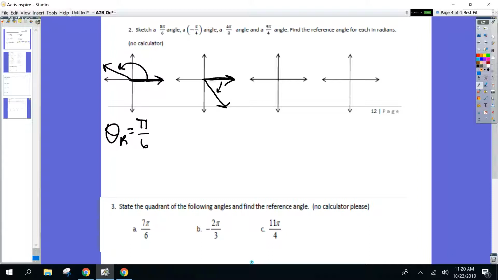Am I going too fast here? Because this is a nice, I don't like to use the word trick because it's not, it's math. All right, we're doing math here. It's not a trick at all. What's your reference angle? It was negative pi over 4. I don't want to put negative though because reference angles can't be negative. So instead I'll put positive pi over 4.